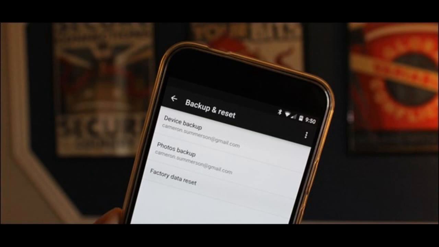In short, Android already backs up the most important things by default, but be sure to enable photo uploads so you have a backup copy of your pictures. Advanced users may want to use a local backup tool, but most people shouldn't need to, as it's not that difficult to start from scratch after performing a factory reset.